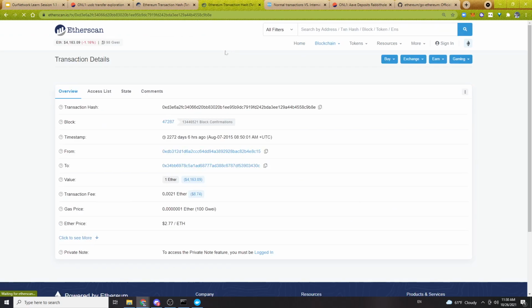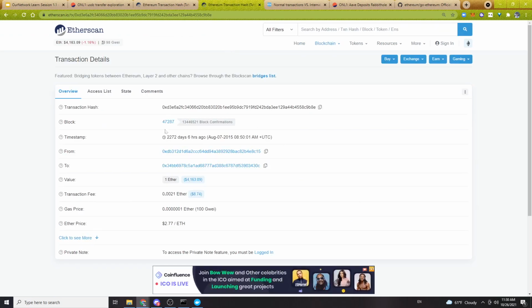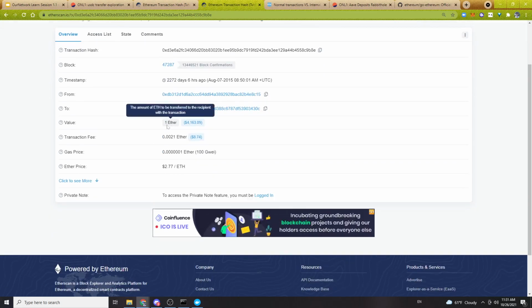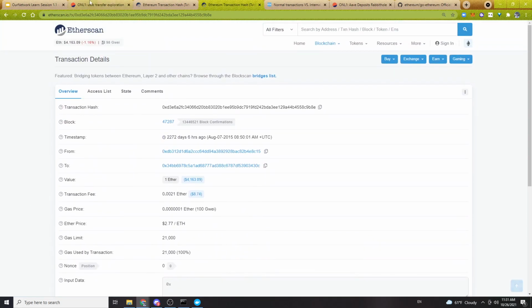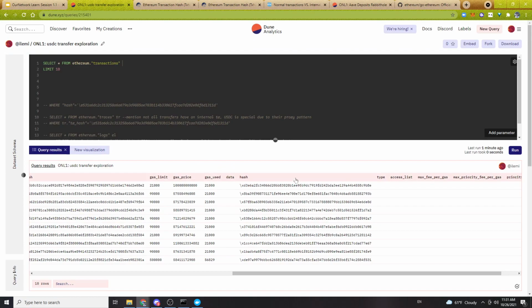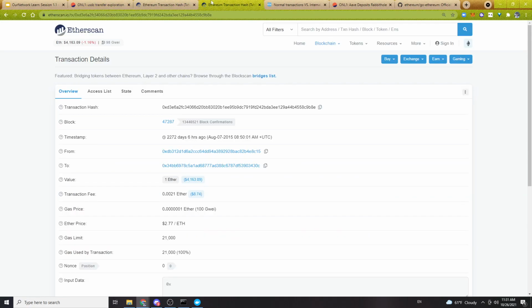It's normally not this slow. All right. And I can see when this transaction happened, the block number, that they transferred 1 ETH, and they didn't interact with any contracts here. So I can search up basically all of Ethereum's transactions from here.